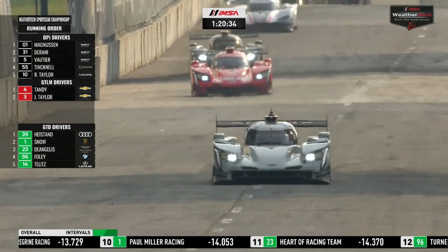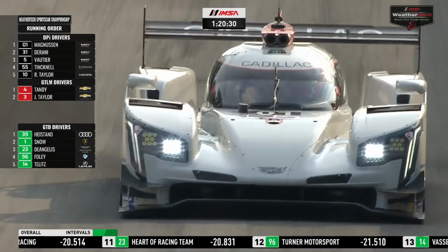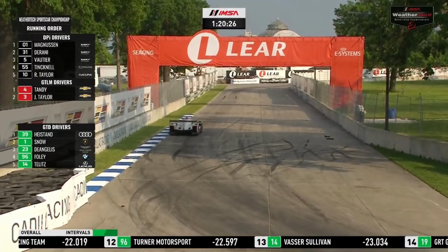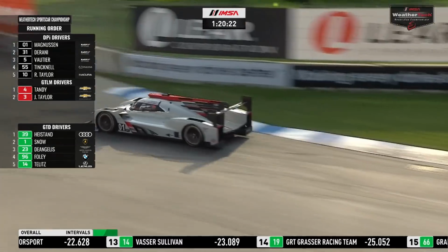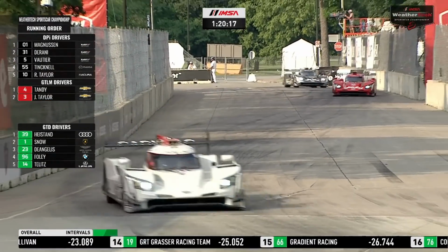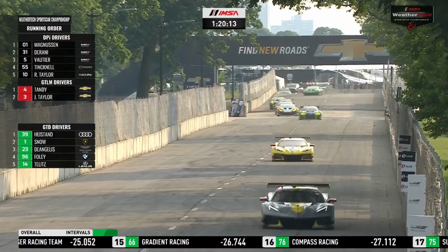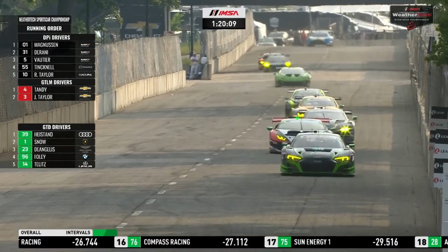Yeah, and you know what? They've looked at it, they've made the decision, and as we often say, sometimes no call is the right call. The number 88 Rob Ferriel car certainly came off the worst there. That's almost in some respects, Jeremy, you would say that was self-penalising. It wasn't the smartest thing to do, and there may be a quiet word had in the shell light later, but race control have looked at that one and they've made the decision.